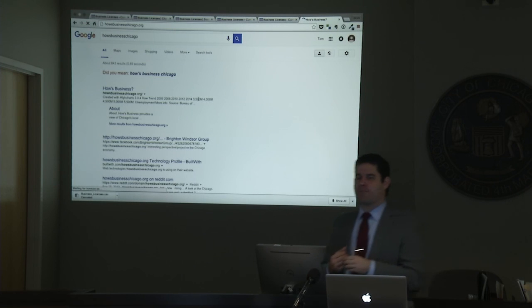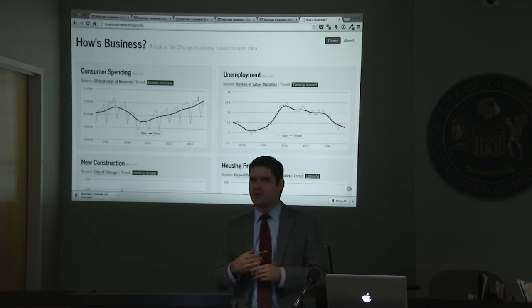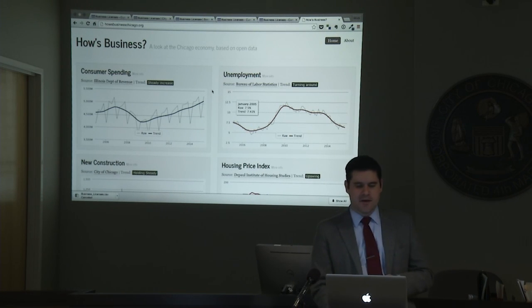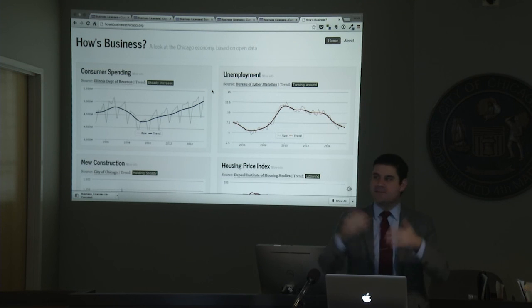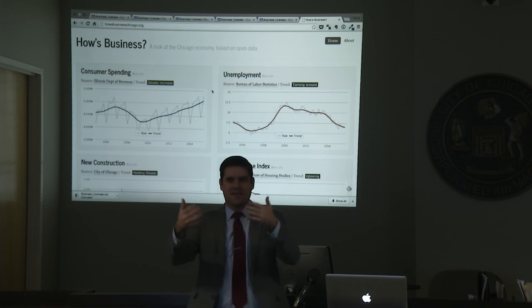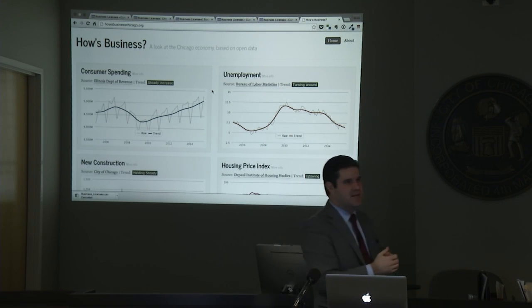I mentioned earlier that programmers can hook into this data set to take a look at what it was. Well, there's some students down at the University of Chicago. They wanted to come up with a business index for Chicago. You know, for the national economy, there's these leading economic indicators that say, okay, what do we think the economy is going to do in the next 6 months or so?